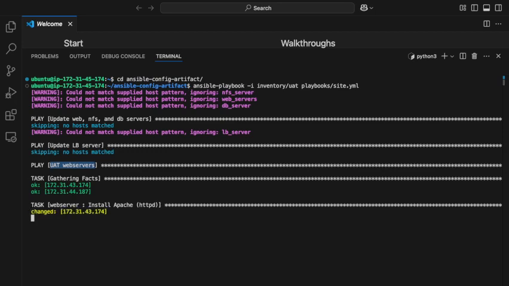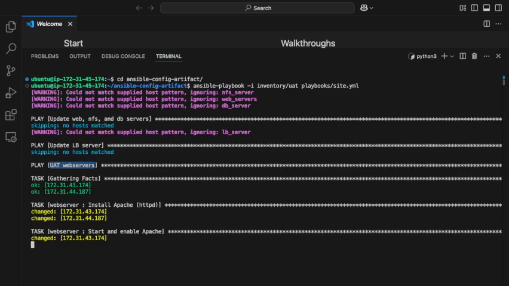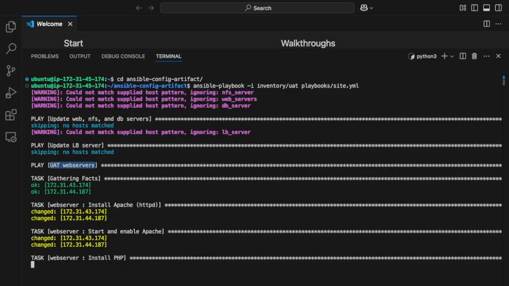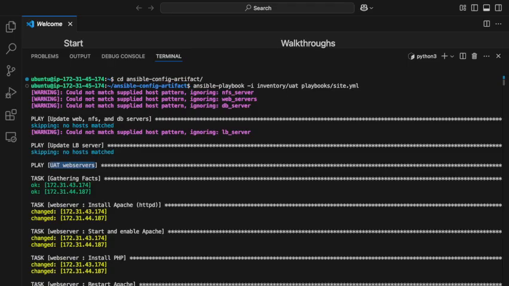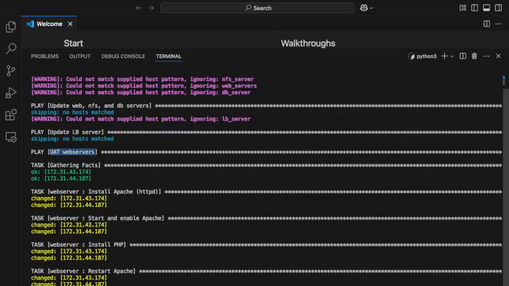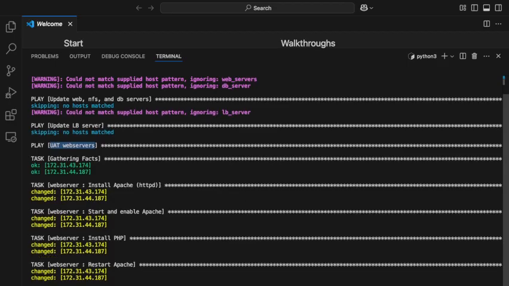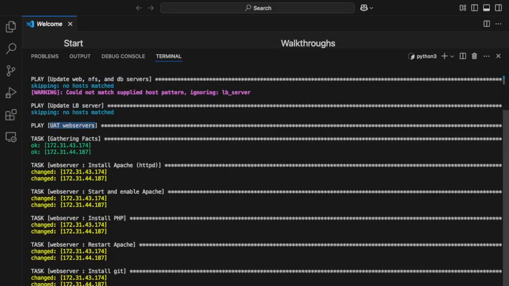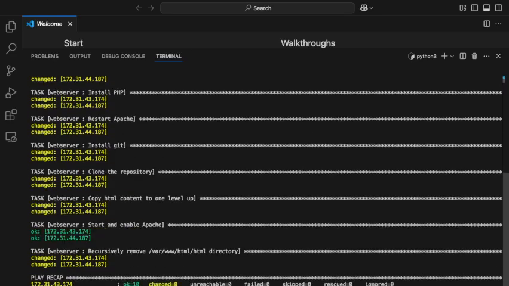It has enabled the Apache. It's installing PHP based on my play. It has installed PHP. As we start the Apache, it's installing Git. So it has installed Git. Yeah, the entire play has done.